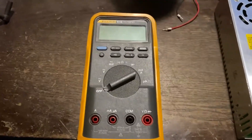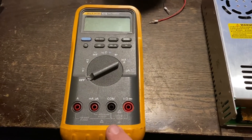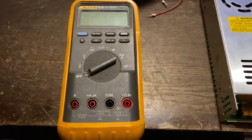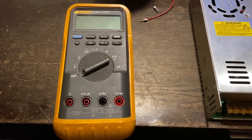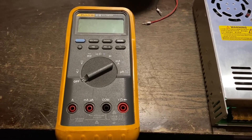Hey guys, I have a little issue going on with my meter and I'm going to give you an idea of how to fix it. So one of the things I got to do is I'm setting up Christmas lights — these are automated lights that I'm going to do a video on. I need to check amperage as I build each segment of the lights to make sure I don't exceed a certain amount of amps for these controllers.